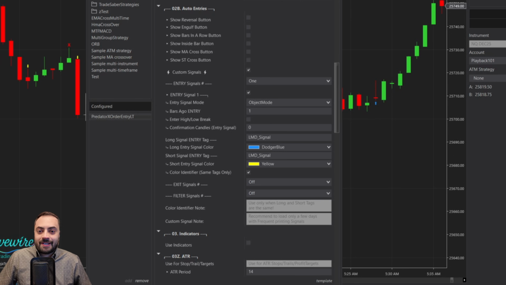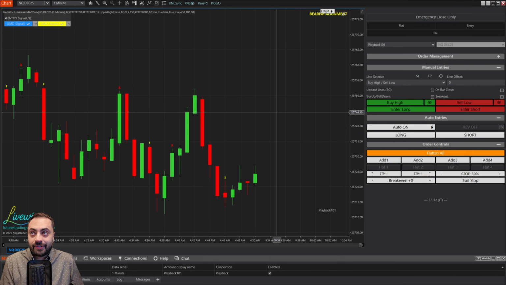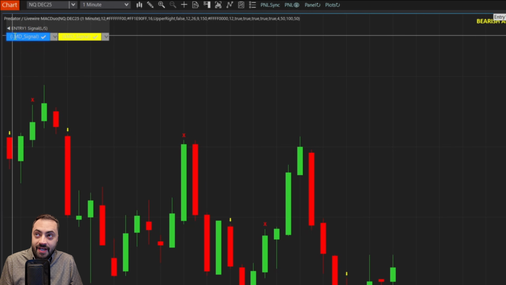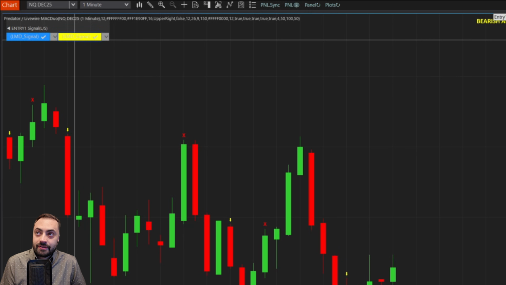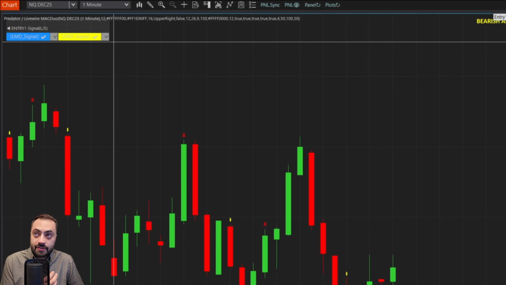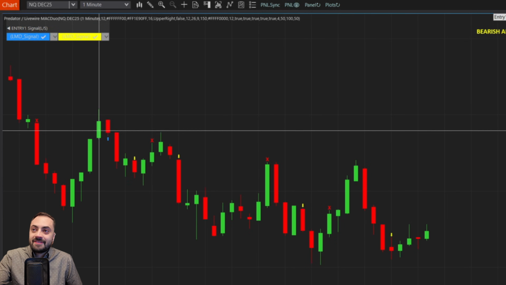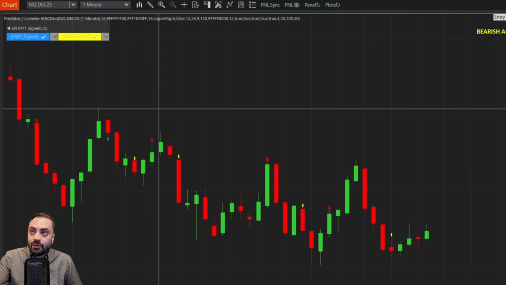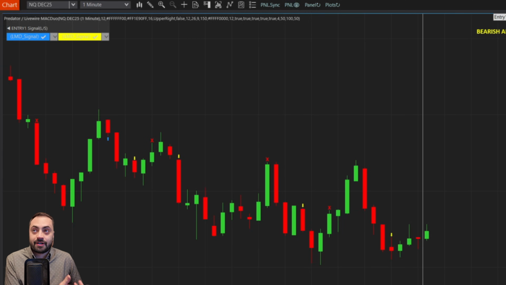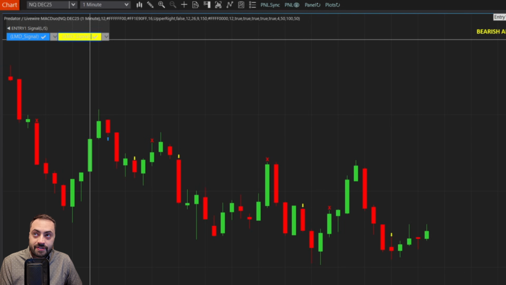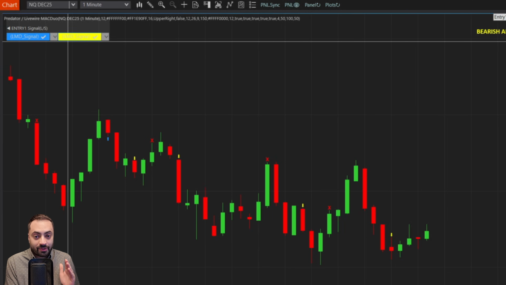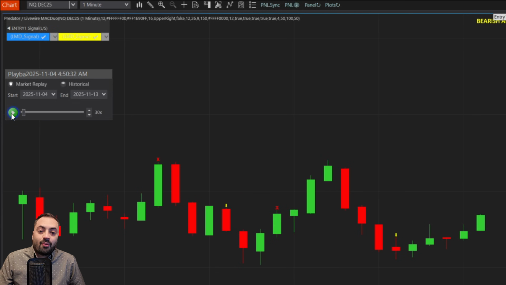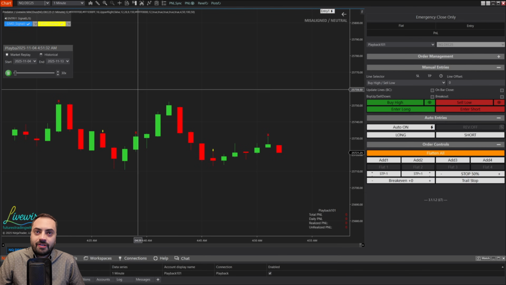Let's go to the chart to see what that looks like. When we use a color identifier, you're still going to see the same tag and the check mark in your validation system. But with the color identifier, you should also see the same colors that we typed in here. So in this instance, it's the Dodger blue for the longs and yellow for the shorts. So if you're using a color identifier, you may see just the tag, but if you don't see that color in the background, that means there is something wrong with the color. You have to go back and make sure you select the correct color. But once you see both of these are okay, you should be good to play it.